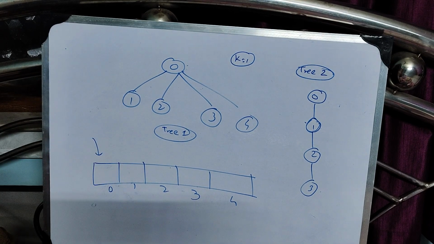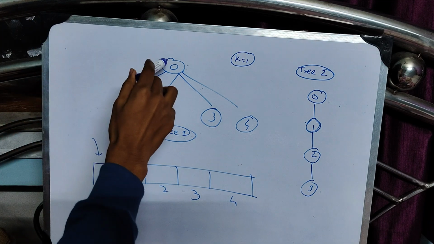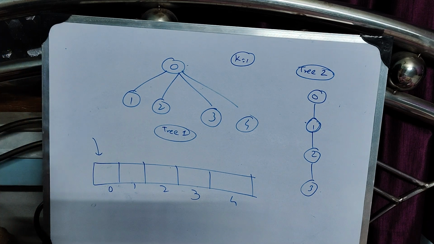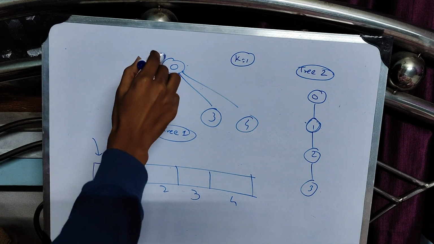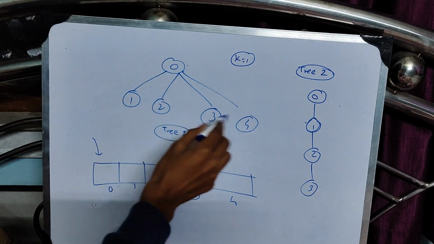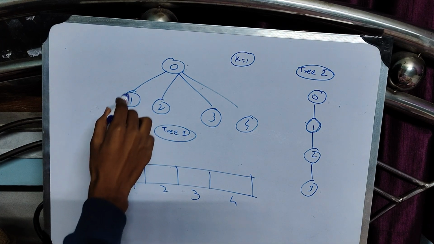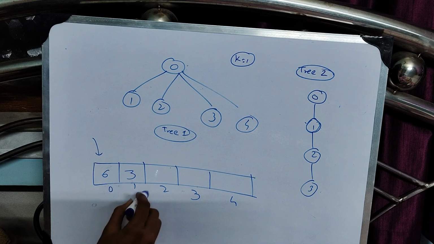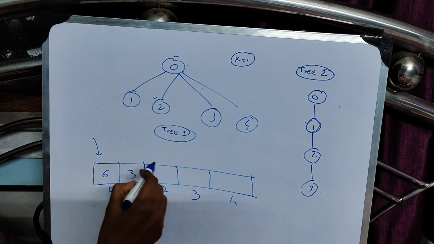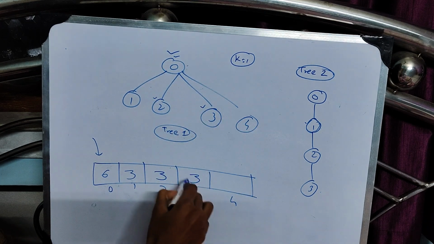So for 0, how many nodes are there? From 0 we can go to how many nodes such that the number of edges encountered is less than or equal to 1, that is less than or equal to k. We can go from 0 to 1, 1 edge, 0 to 2, 0 to 3, 0 to 4, and 0 to 0 obviously. So that is 5, plus 1 from tree 2, that is 6. For 1, we can go to 2, 2 plus 1, 3. For 2, we have this node, and another from tree 2, so 3. Likewise for 3, this node, and another from tree 2, that is 3.